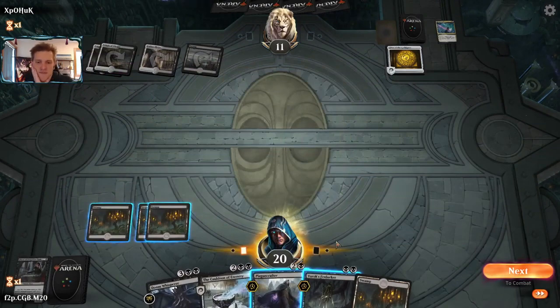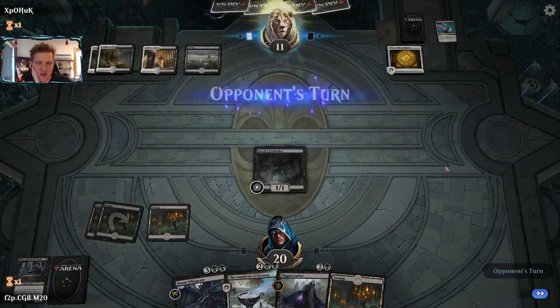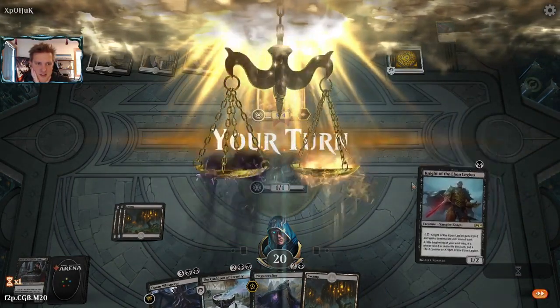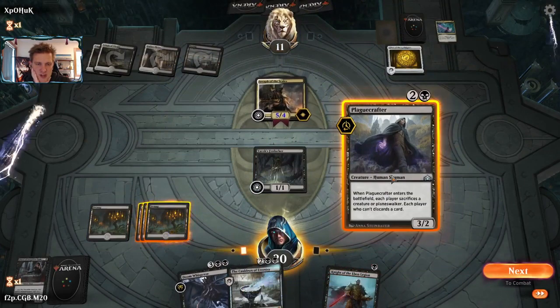Cauldron's on the cheap. Cauldron is almost ready to do something. That would be a first for everything. So we exile a card. It's a Murderous Rider. That could be good, if the opponent doesn't have another Murderous Rider type effect. Knight of the Ebon Legion. The Cauldron's almost ready.